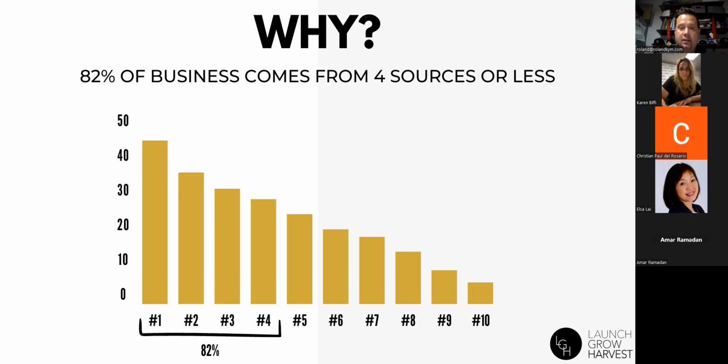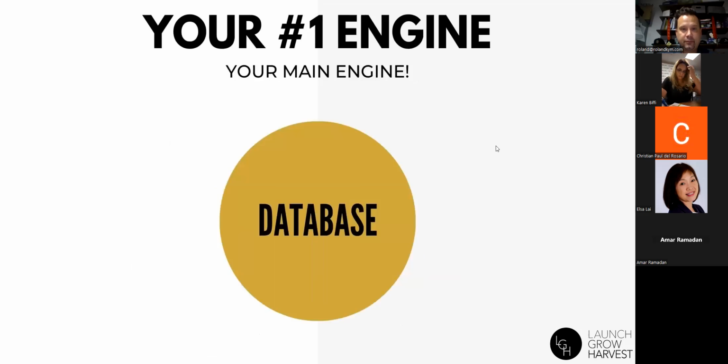And it's simply, your business comes from 4 main engines. Mathematically, 82% of all business comes from that, regardless of what industry you're in. And that's why this concept is built on 4 lead engines. All right. In my opinion, no matter what, the number 1 engine, and on your worksheet it has 4 engines and they're empty, but fill in database as your number 1 engine. It has to be your database.